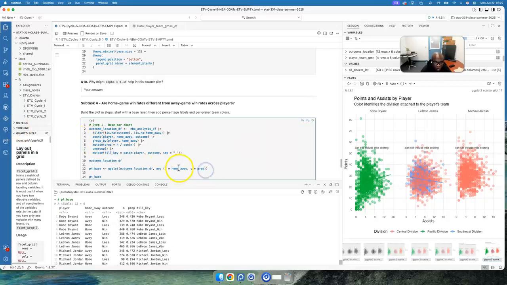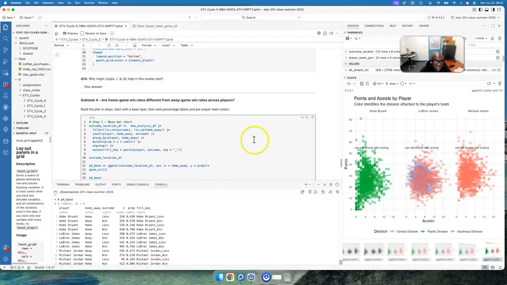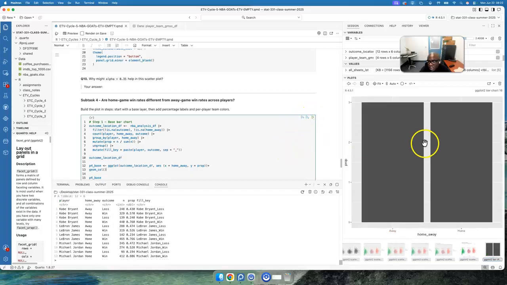So you can see the player home and away by proportion wins and losses, right? And let's say we're going to use geom col for the column. And we're going to do some more modifications, but I just want to see what this looks like. So just run this. That makes sense. Just 2 blocks, okay? I'm going to now specify that the fill, right, the color is going to be based off of the fill key, which is the player's game location and whether they won or lost, which is right here.